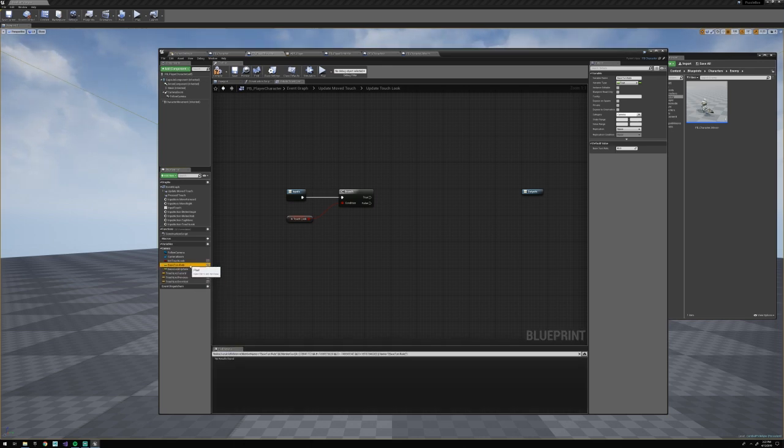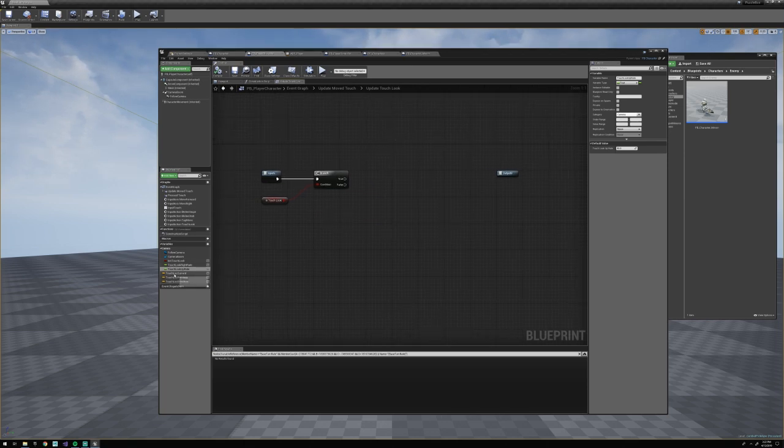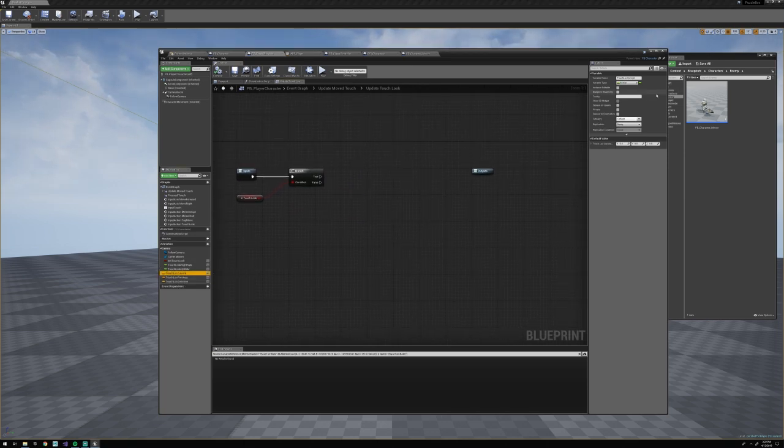Yeah. We can repurpose them. Touch look rate, and touch look rate. Of course, I don't know if 45 is going to be the right one to use, but that's fine. And we're going to throw these ones into touch input. Let's do input. And we're going to do a subcategory of touch.